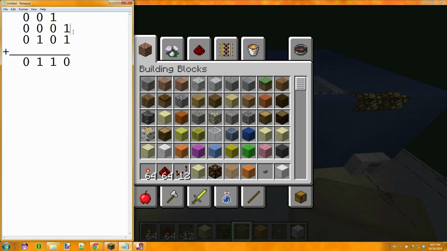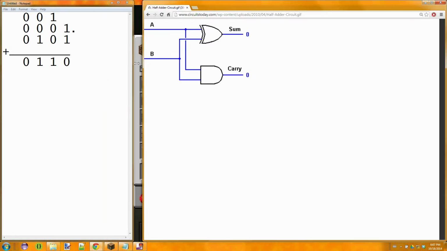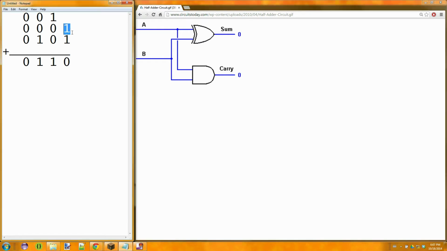Well, the circuit for this is actually called a half adder. And I have an image right here of a half adder. So we have our 2 inputs, A and B. And to get our singles digit, or the sum, we use an XOR gate. An XOR gate is only true if one and only one of the 2 inputs is true. So if they're both true, it's false, and if they're both false, it's also false. If they're both 1, it's going to overflow, so this should be false. And if they're both 0, then 0 plus 0 is 0, so the sum should also be false.